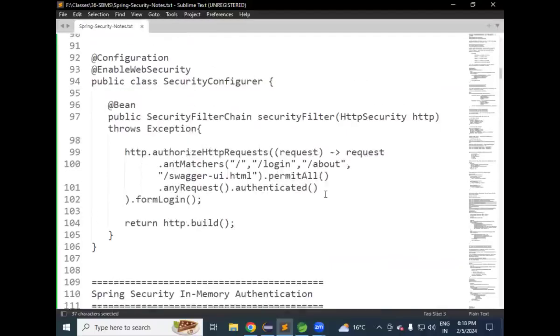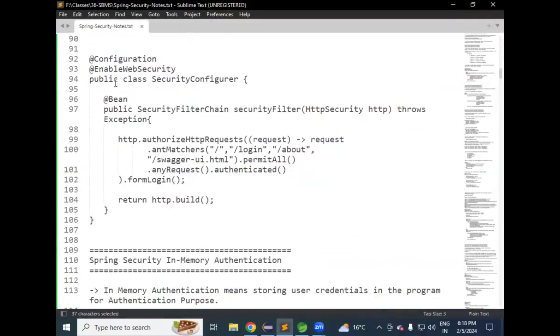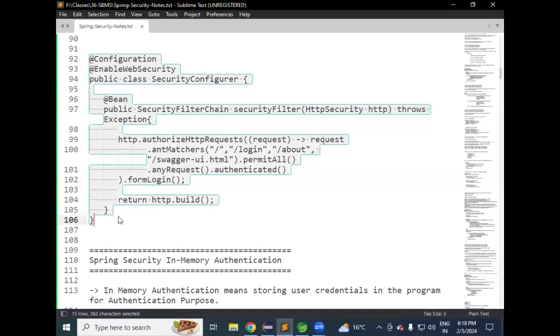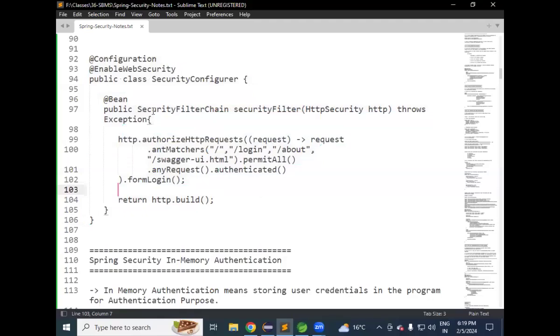Here, we are going to create one separate configuration class, guys. In that configuration class, we are going to create a security filter. In that security filter, we are going to specify for which URLs security is not required.